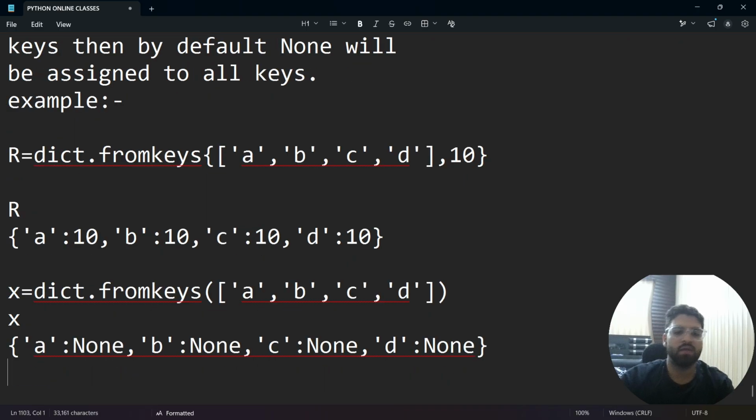So this is our final dictionary we are printing.